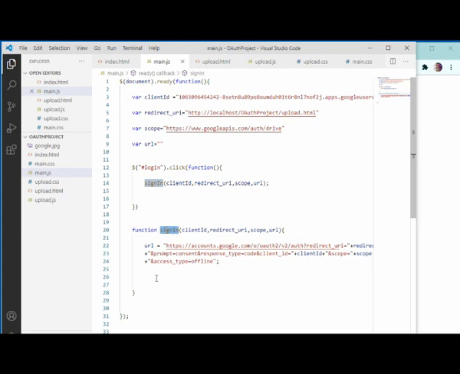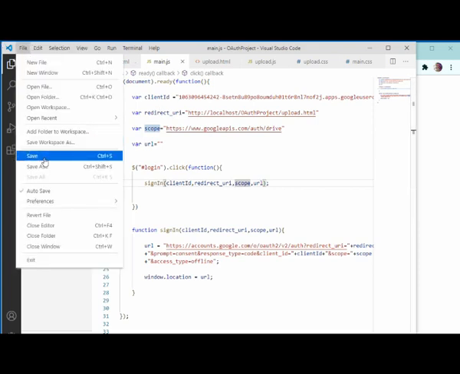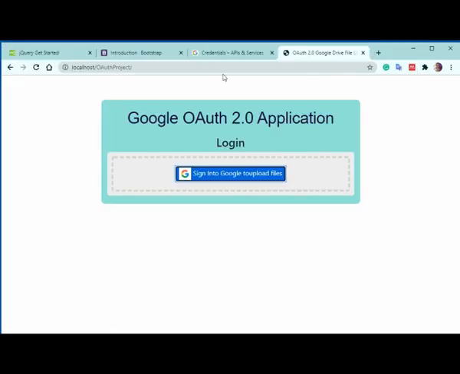Okay, I have to include this code in this section. I forgot to add that code. You have to add that code, window opening code, window location URL, then only it will prompt up and open the page for you. Then go and save the project, go back and refresh the page.